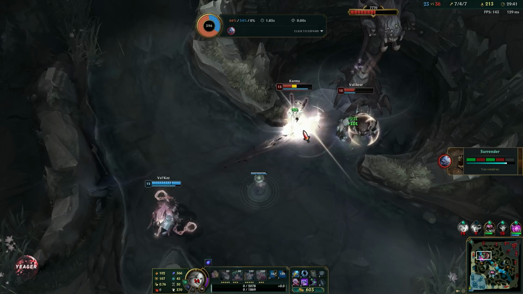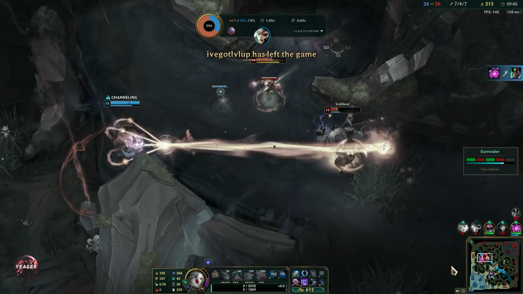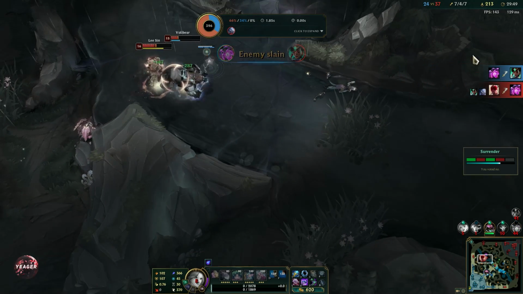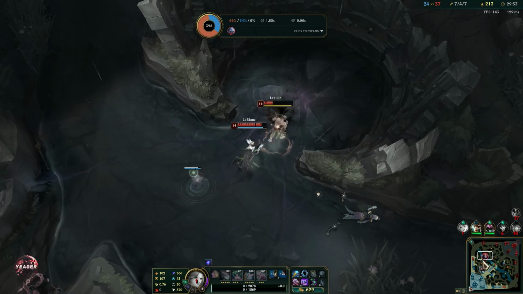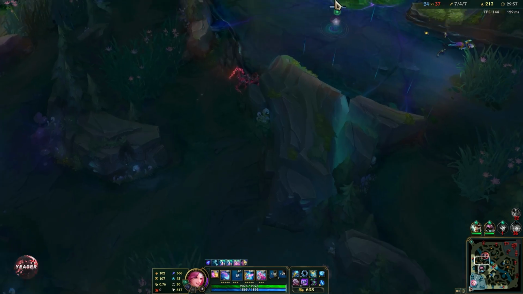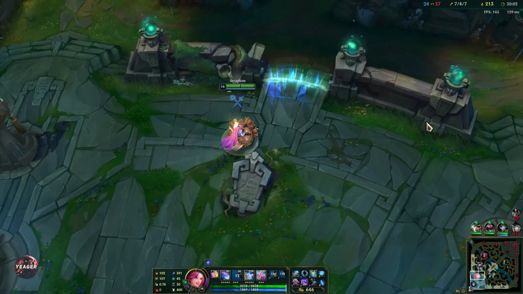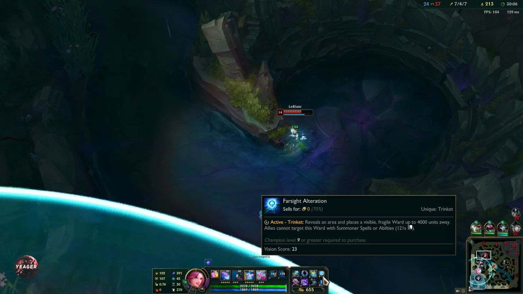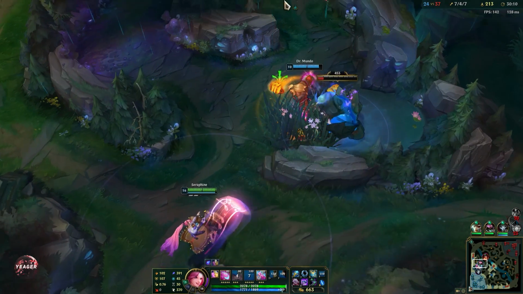Mundo is just trying to FF all the time. Oh, huge ult. Oh, nice, that's huge. Maybe it was Riven trying to FF. He left the game though, so it's pretty much a 3 versus 5. Mundo's not doing a lot, but still works as a frontline though. I think we should be able to make it to this Baron right here because it reset when they tried to chase down Vilkas. Yeah, it is pretty high HP, so we should be able to get it actually.